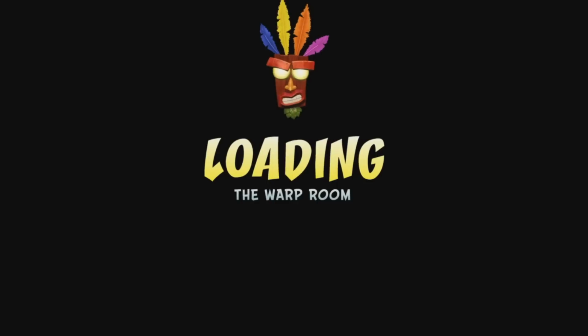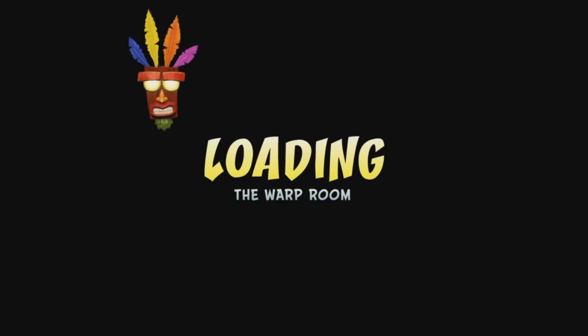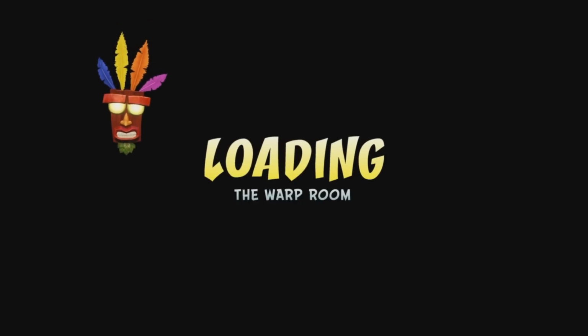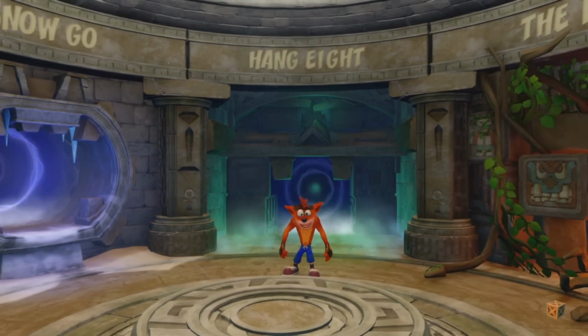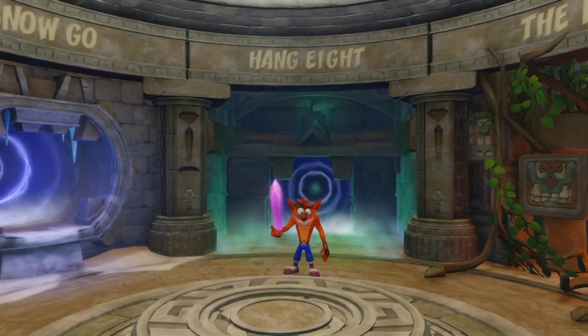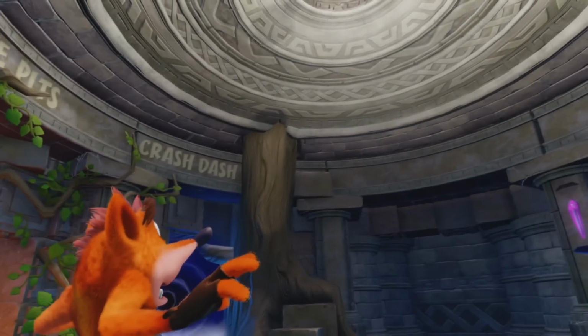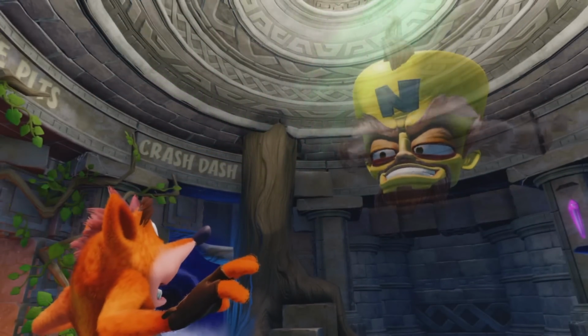Originally, that level was supposed to have only one gem, the box gems, but I guess they wanted to add more variety to the game, so they decided to add another gem, in which you have to beat the timer in order to earn the gem. Something new, and something I wish they would add in a future Crash game. Shut the hell up.